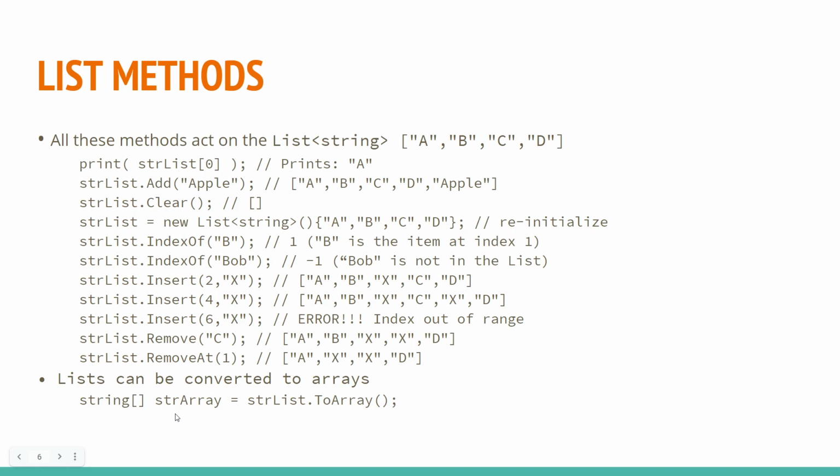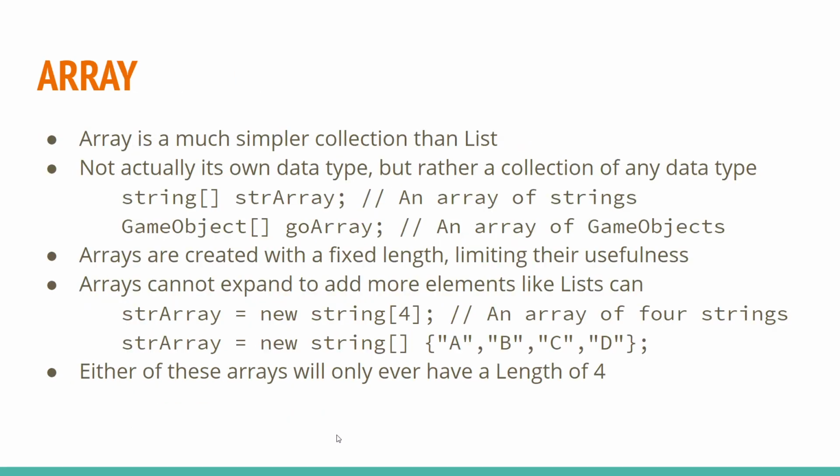In some circumstances, you may find the need to convert between lists and arrays, because certain Unity functions like to return arrays to you. You want to get an array of components or things like that. You want to store them in a game object list or something like that. So you may need to go back and forth. I guess it's more often that you get an array and you put that into a list. I don't think too many Unity methods return lists. Usually they return arrays. All right? So let's talk about arrays.